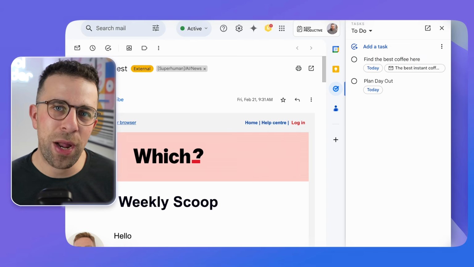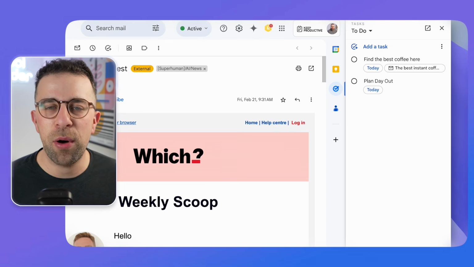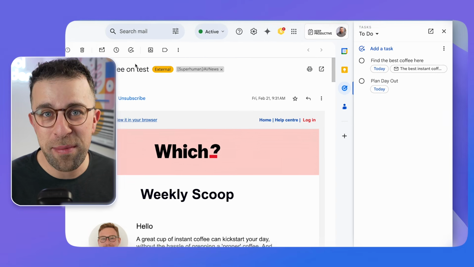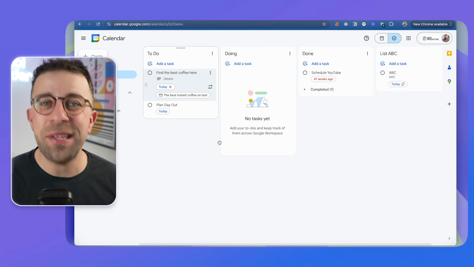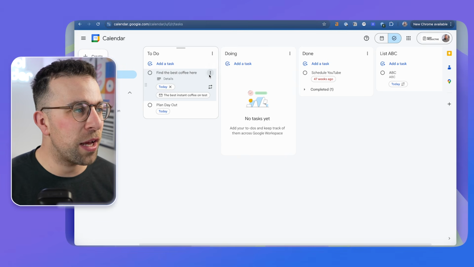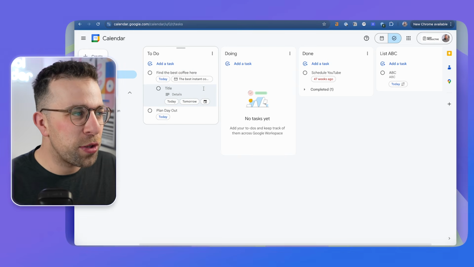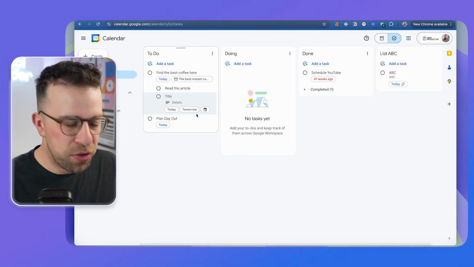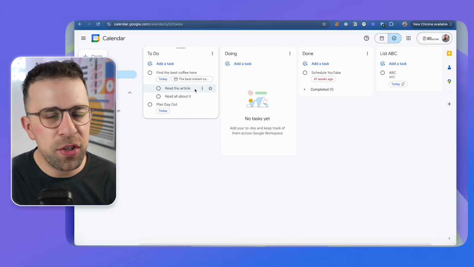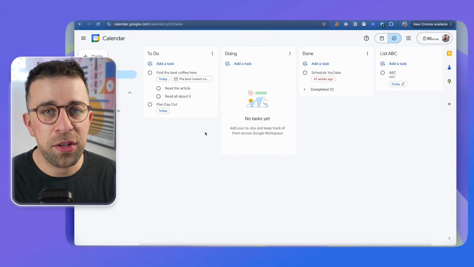So being able to drag emails in is a massive benefit for those who struggle with inbox overwhelm and use Gmail every single day. One of the final superpowers that Google Tasks offers is the ability to create subtasks. You can create subtasks by pressing add a subtask, and you can also add more detail. If you press enter, you can continue this and start writing some more. So now this item has subtasks as part of it. This is perfect for checklists or holiday items accordingly.